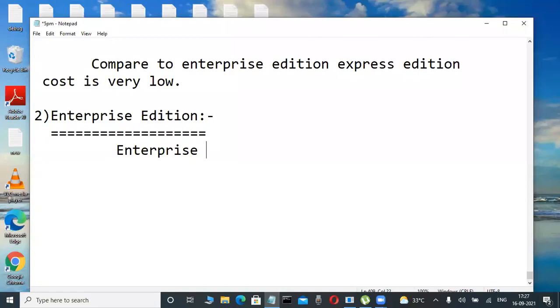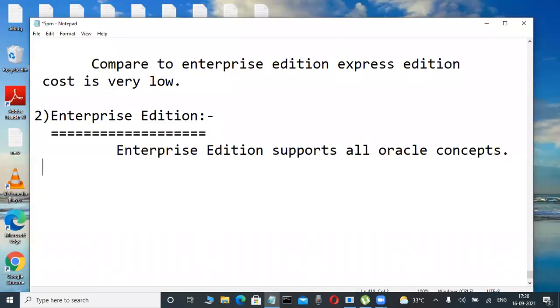Enterprise Edition supports all Oracle features or concepts.